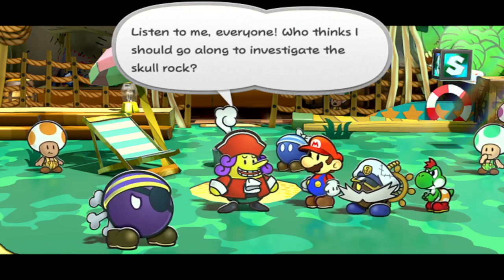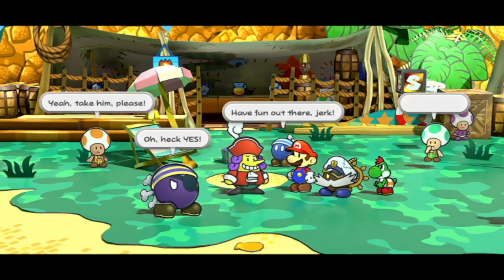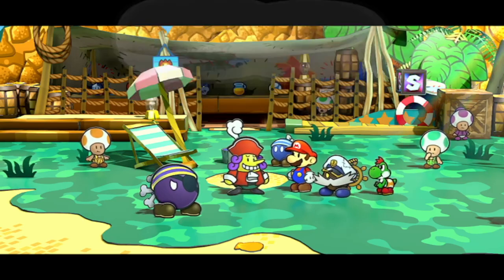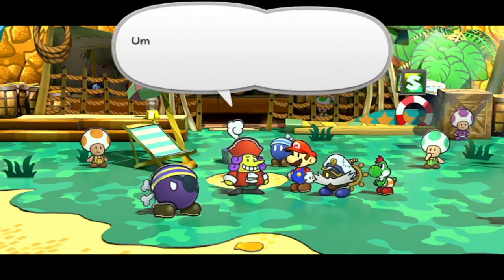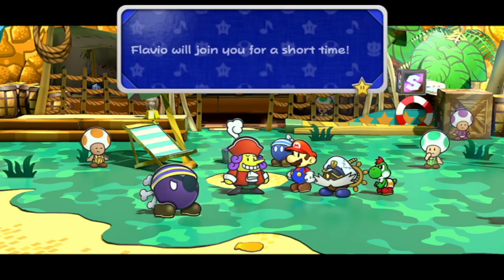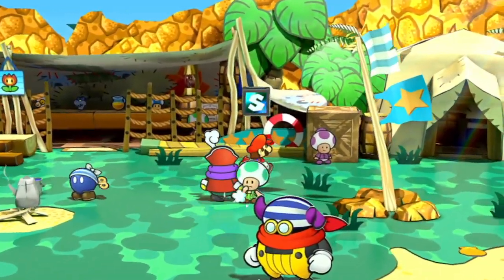Listen to me, everyone. Who thinks I should go along to investigate this skull rock? Oh, egg yes! Yeah, take him, please. Have fun out there, jerk. Off you go. Yeah, there you have it, Flavio. Fair and square. What? Oh, no, not fair. Flavio hates you all. Flavio will join you for a short time.